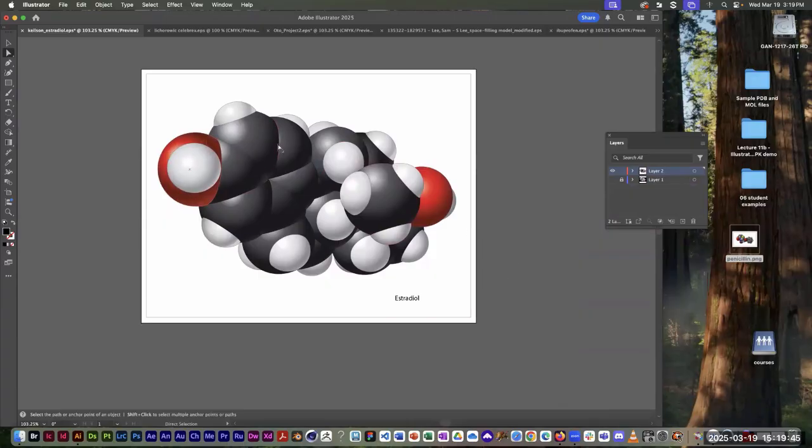You can see how they've created gradients that have a highlight, a midtone, a core shadow, and even a little bit of reflected light. Even the hydrogens, even though hydrogen is white in the element color scheme, we're going to use a light gray just to make sure that we can put a shadow and a highlight on it. As Professor Hintz is known to say, sometimes you can't put a highlight on a polar bear's ass. So if you want something to have a highlight and have a sense of 3D form, it has to have a little bit of value in it in order for the highlight to show up.